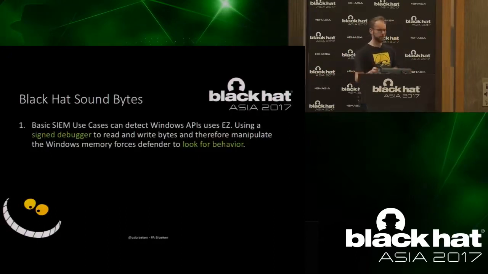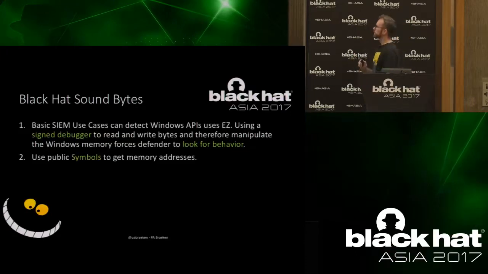So a basic SIEM use case today, with a correct version of PowerShell, can detect your Invoke-Mimikatz loading into the memory, for example. Because it will use a lot of things which are very suspicious, like .NET DownloadString. Everybody knows that, and if you use that, we will take a look at that.